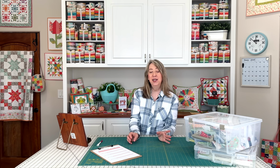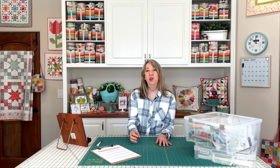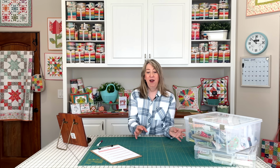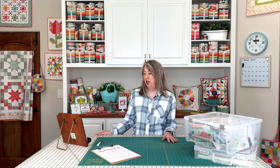Come up with a leaders and enders, usually a scrap project. It could be making 4 patches or 9 patches. And just have those pieces cut and just ready to go right by your sewing machine.